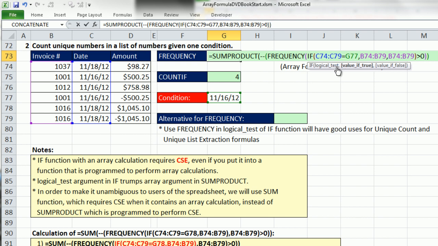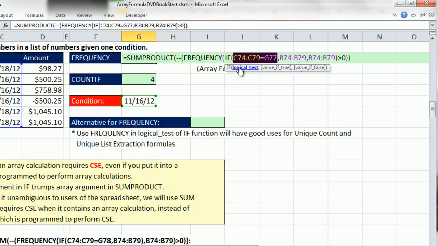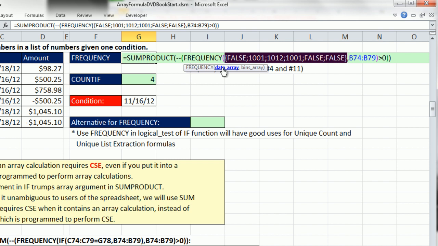When I click on this and evaluate it, that gives me trues and falses. That is a great way to isolate values. Only when it sees a true will it take these values right there, the value of true. Remember, if I leave this off, that's what the IF function will put a false in. So now I can click that, F9, boom, I have isolated the invoices I want, and now I'm dumping only those into the frequency for my data.